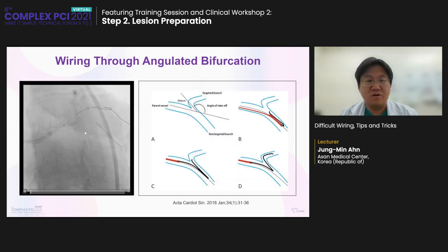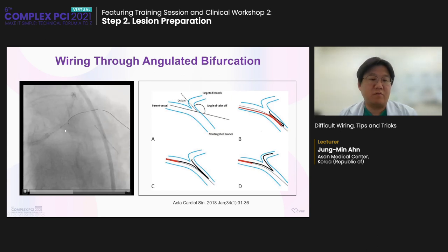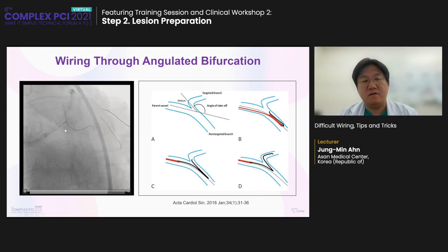I would like to introduce the reverse wire technique like this. Make a long bend using the dual lumen microcatheter and push it to the distal, then slowly pull back, and you can go into the reverse angle, the side branch, like this. This is a very useful technique for a very angulated bifurcation.